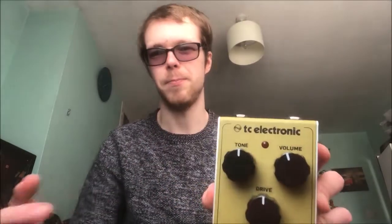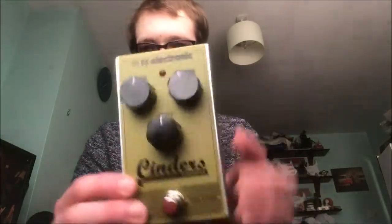It's another green overdrive, but it's not a tube screamer. TC market this as a transparent overdrive, i.e. the tube screamer has a mid hump, so it pushes the mid frequencies more and cuts the bass off a bit, and that's its thing. Then it adds the gain. This is meant to be more of a pure thing where it lets the guitar signal go through and adds its gain, but apart from the tone control it doesn't really inherently push any frequency via just the voicing of the thing. Obviously it's going to sound different from other overdrives because of different components and designs, but it's meant to be transparent despite being green, which is quite surprising for a green overdrive.